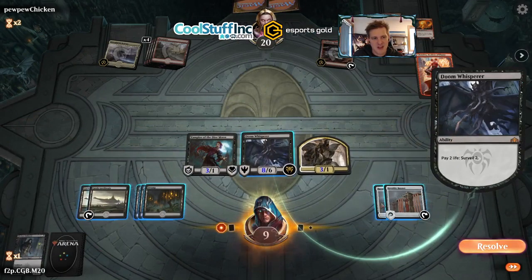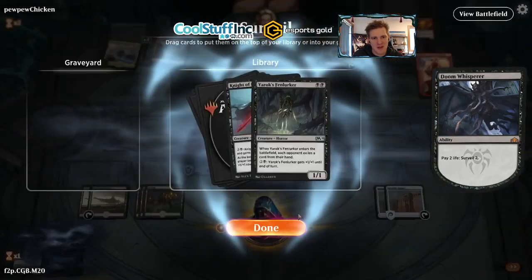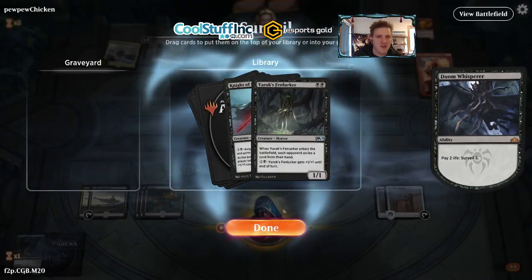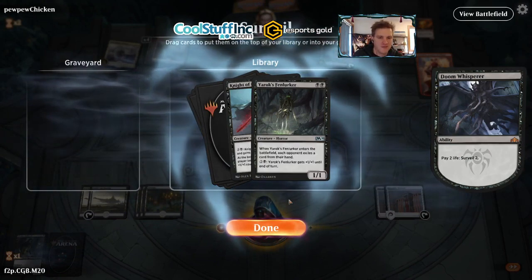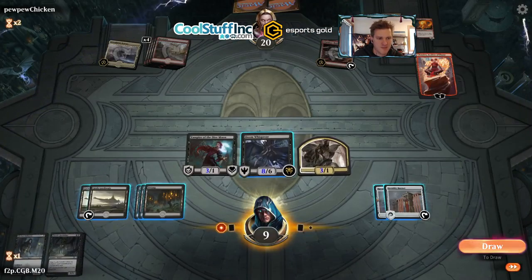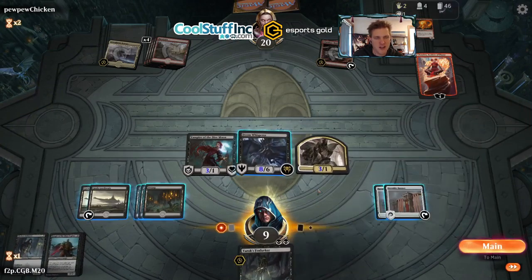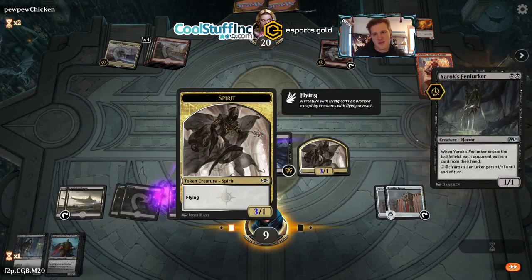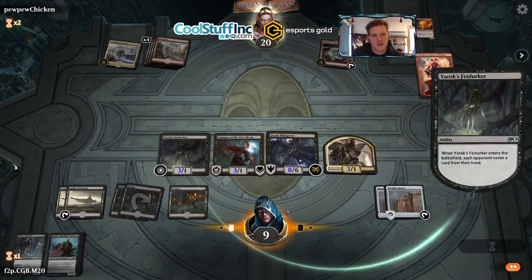Alright, let's make our draw a good one. Fenlurker's pretty good. Knight of the Ebon Legion's very good. I suppose I can keep both of these. The Fenlurker's great while the opponent has cards in their hand. Let's let them make this decision.